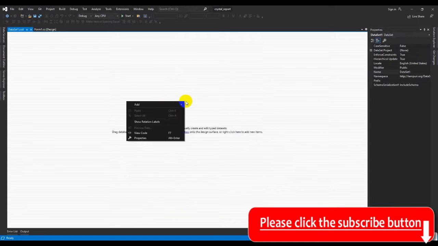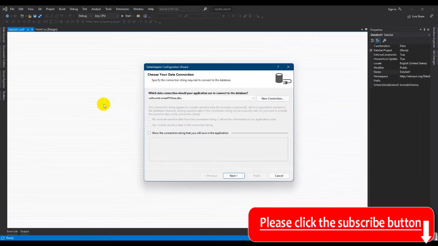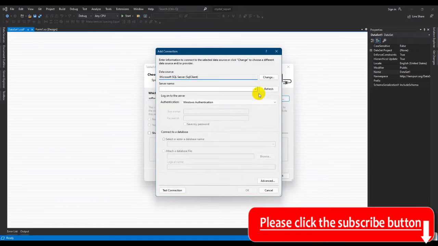So I'll right click and then create a table adapter. The table adapter will link me to the database and the table I'm going to use for the report. So I'm going to create a new connection using SQL client. I'm going to use my local server.